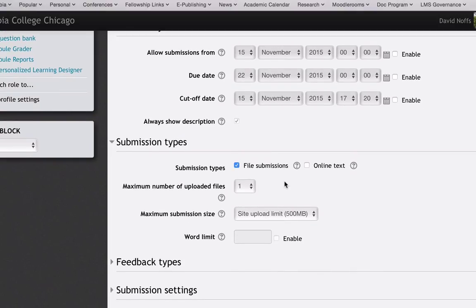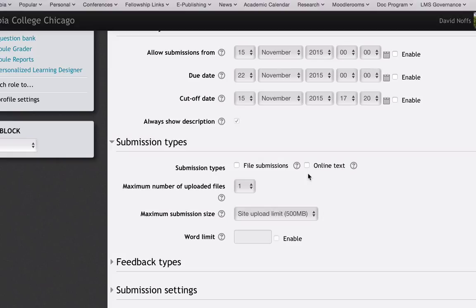Then submission types. By default, at least in this instance of Moodle, our version of Moodle, file submissions is checked. However, if you uncheck that and don't have any file submissions or online text allowed for the assignment, you are creating what's effectively called an offline activity or an offline assignment.